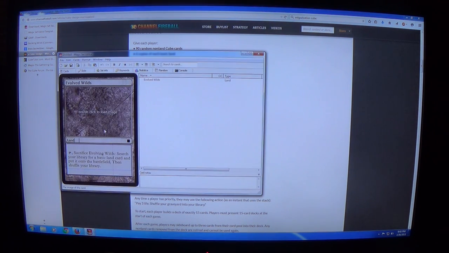So now we're here at art. Oh, well, one more change. Sacrifice Evolved. Oh, thank you. Thank you. No problem. Evolved Wilds. Right.